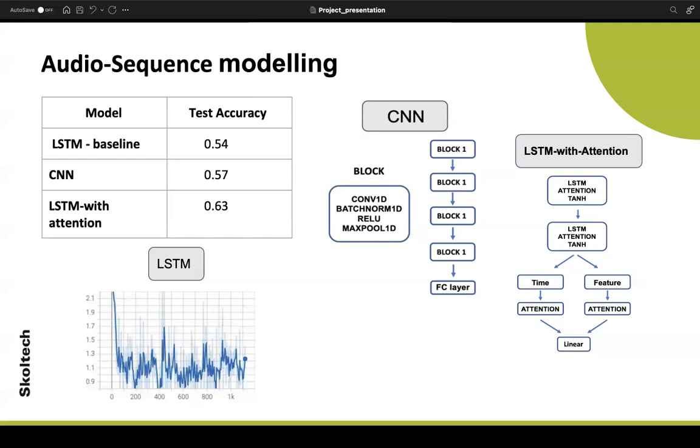The attention mechanism, first presented in the paper Attention Is All You Need, simply shows the model which parts of the sequence in the past to put attention on the most. Therefore, such an approach, on one hand, improves the accuracy of the model, and on the other hand, it also improves the stability of the model. As can be seen, the LSTM with attention shows 9% higher accuracy than the LSTM with only 2 LSTM layers.